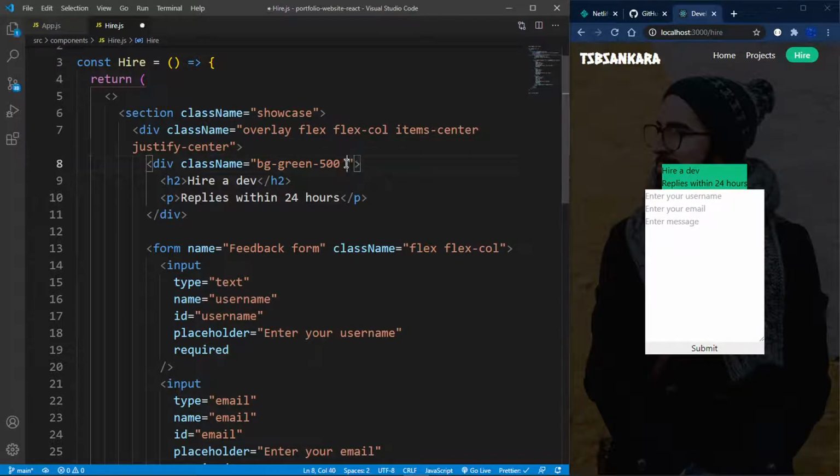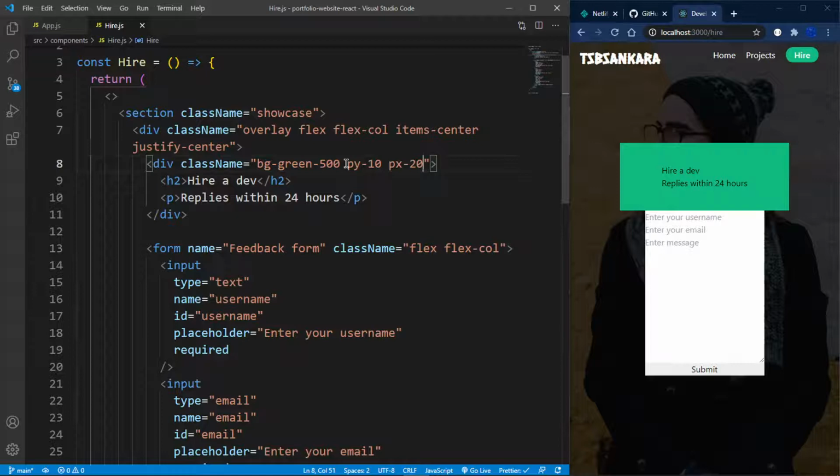Let me add a padding on the y of, let's say, 10, and padding on the x of 20. Let's see how that looks. Not bad really, but not good either. So let's say padding all round of 10, like that.